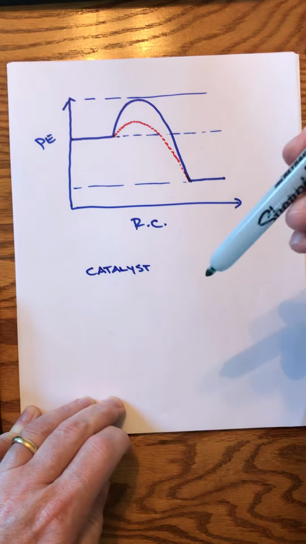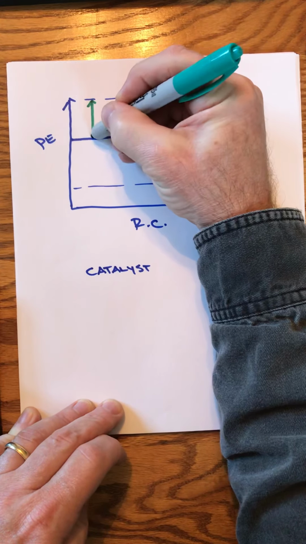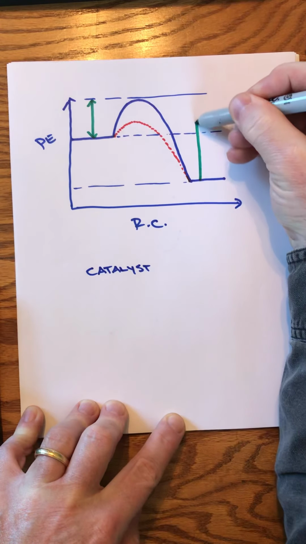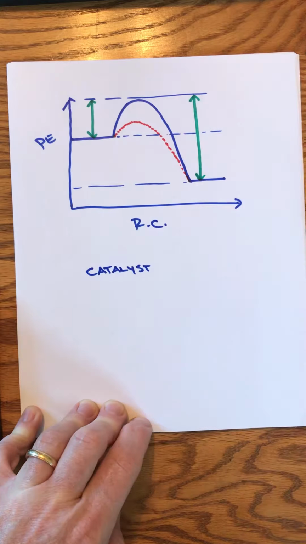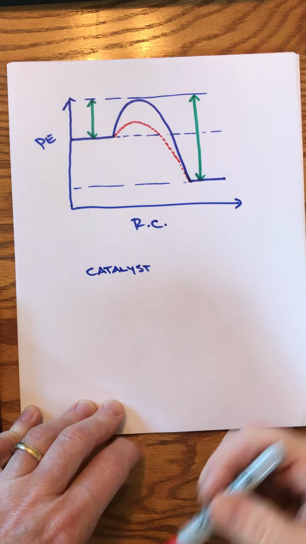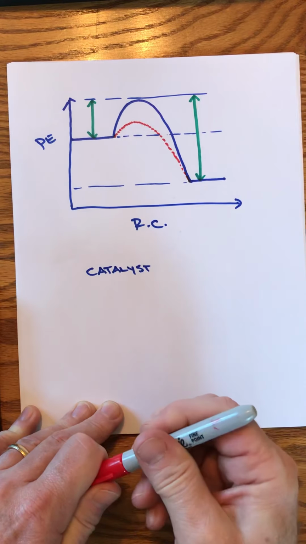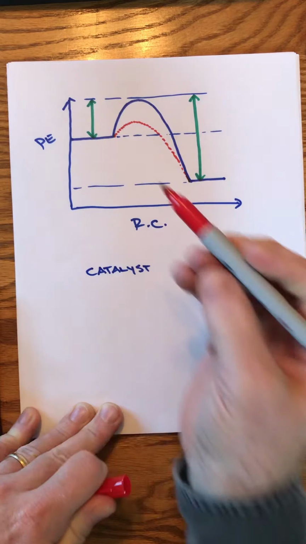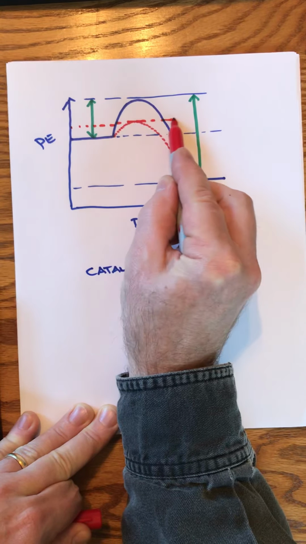My activation energy forward used to be that much. My activation energy reverse used to be that much. Instead of going from reactants to products directly, I introduced a catalyst to the system. I changed the way I get from reactants to products. I only need to get up this high on the hill now.